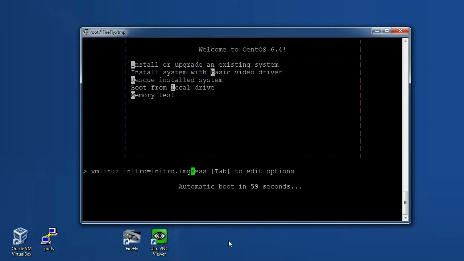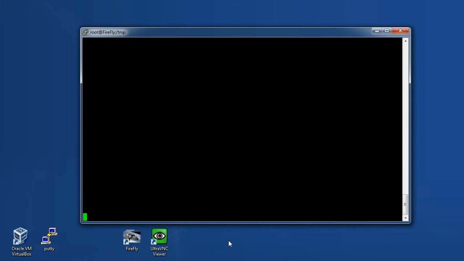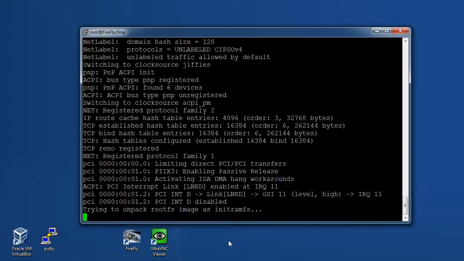If you don't press tab, it will not work. So after we press tab, we'll want to put a space, console=ttyS0, and then we'll press enter again. This will start the install. Sometimes this can take a bit to get through, so I'm going to go ahead and pause this until we get to the next step.